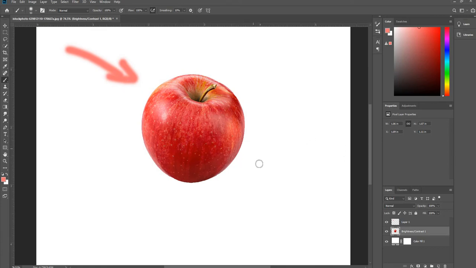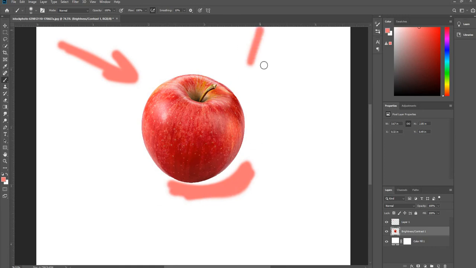In this instance, see the shadow is here, right? So this is our shadow position, and this is the reflection, this is the highlight area. So that means the light is coming from this side and the shadow will be here. So first you have to identify, and then to make a shadow, the light is coming from this side, so the shadow will always be on the opposite side.